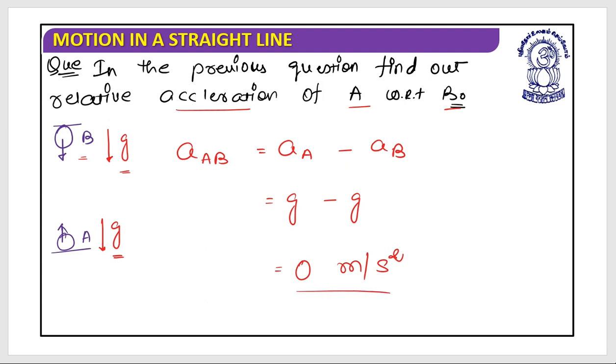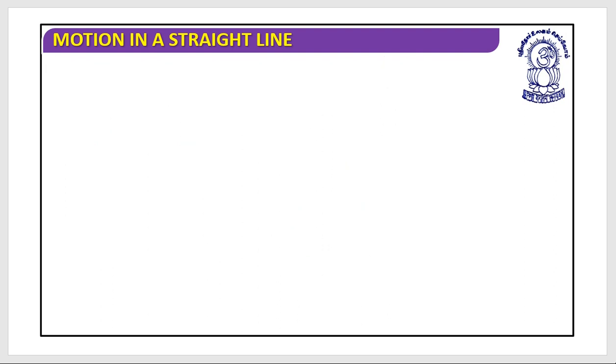I hope this is your answer. Or did you make a mistake by writing 2 into g? No? Great work. I hope these things are clear to you. So can you do this kind of questions? Are you sure this kind of questions can be done? Yes? Great. So let's move to the next question very quickly.